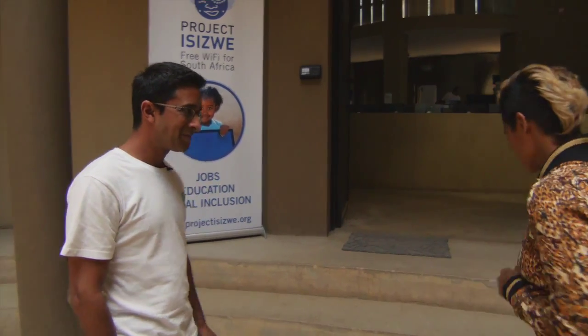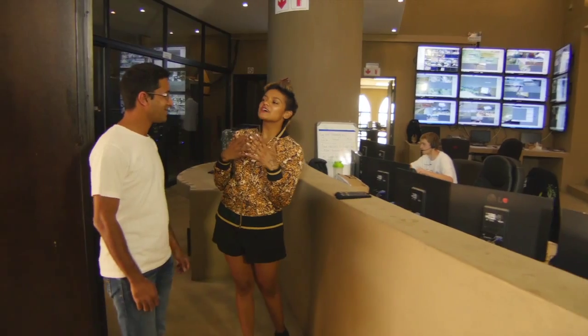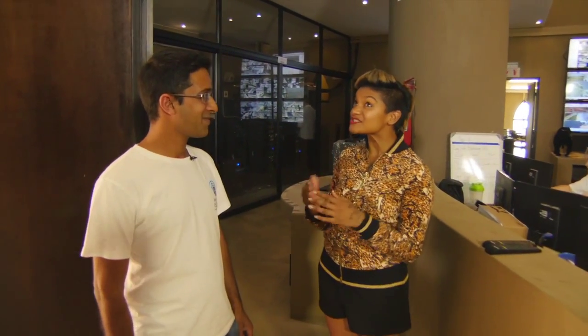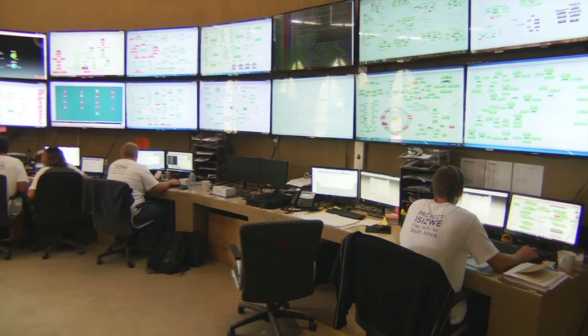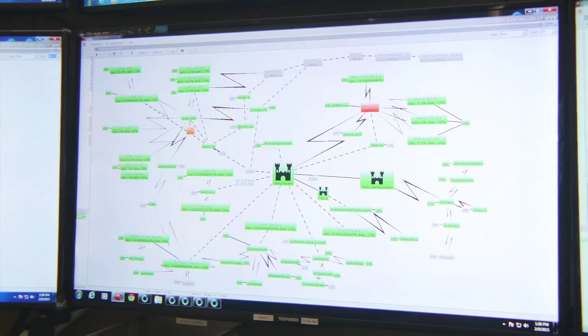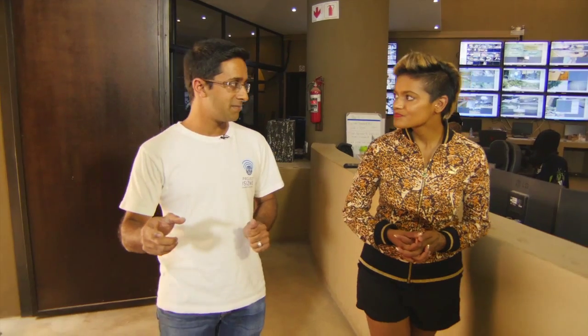Please, let's go. Well, Zahir, as they say in life, it's always very important to have a good backbone, and this looks like a serious spine to the entire operation. Yes, it is. This is actually the heart of the operation. This is where everything gets managed and monitored via our network operations center, and we actually know when a site goes down before it impacts the end user.